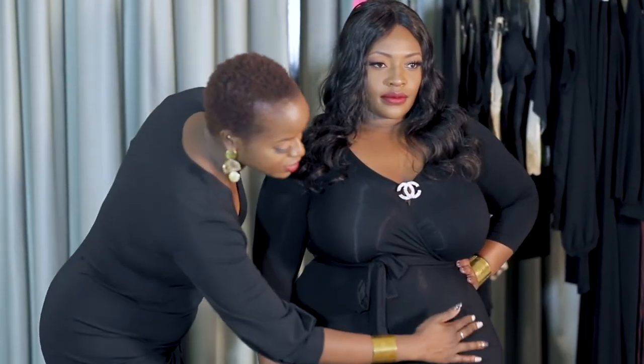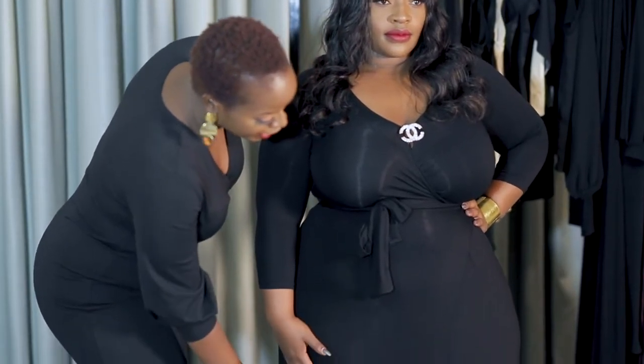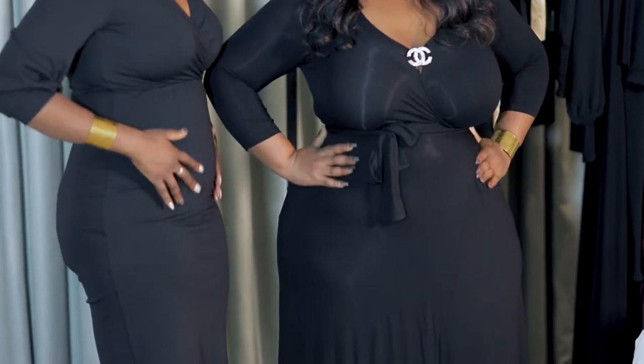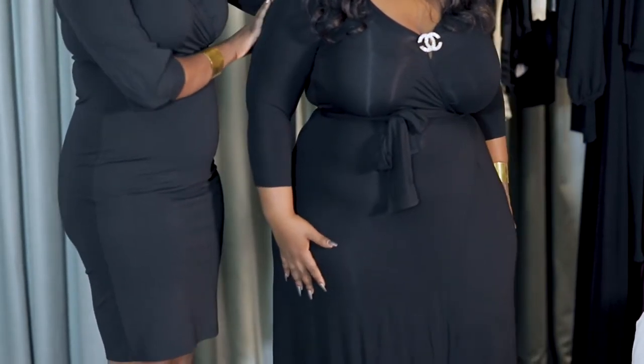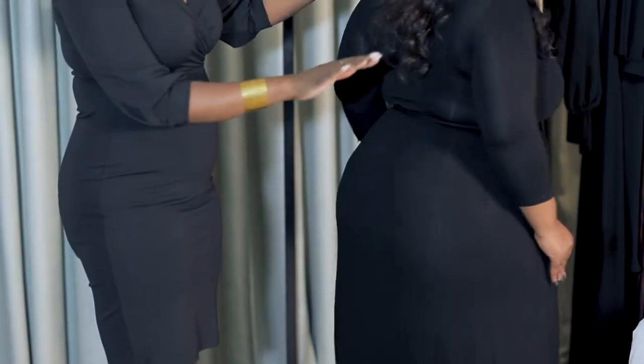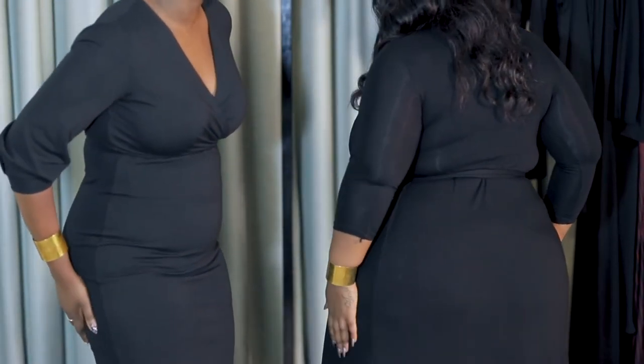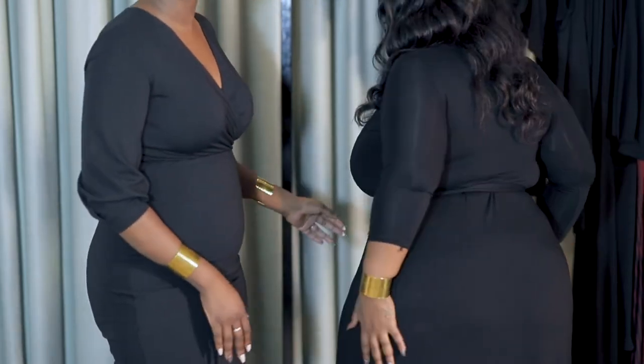There's a nice invisible hem around the thigh so no horrible lines. As you can see, this is just skimming her hips with a lovely A-line kind of shape, and it's reduced all of the lumps and bumps that were around the front. And if we turn around to the back, again you can see it's nice and smooth and sculpted — no jiggling, nice and firm.